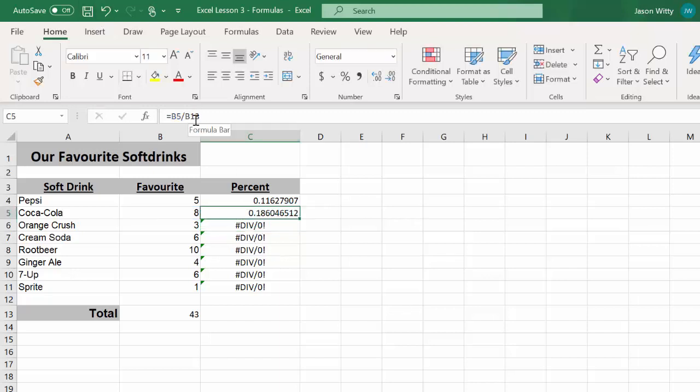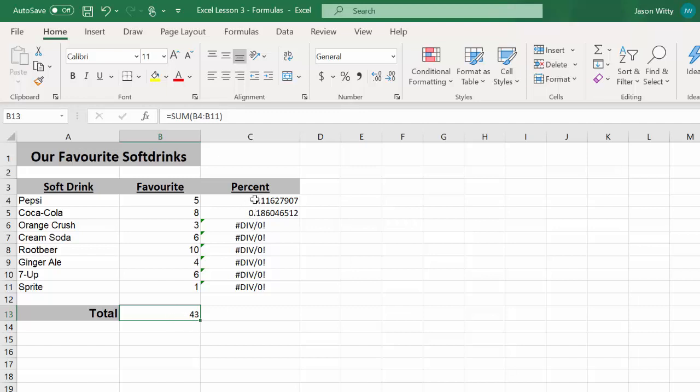Okay, we always want it to be B13. We don't want it to switch to B14 like it does in the next one, or B15. We want the first number to switch. We want it to go from B5 to B6 to B7 to B8, but we don't want that second number to switch. So we use something called absolute cell addressing, and what that does is allow us to always divide by this B13, whatever value is in here.